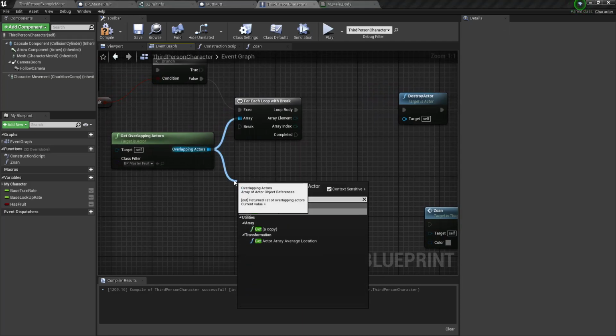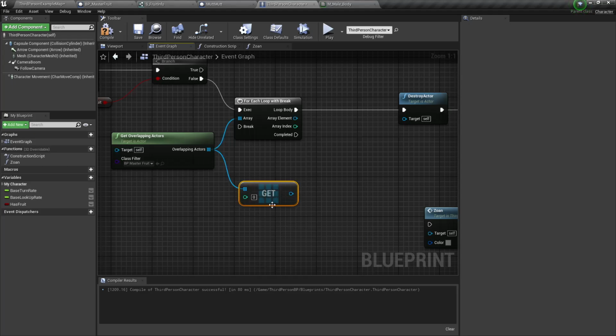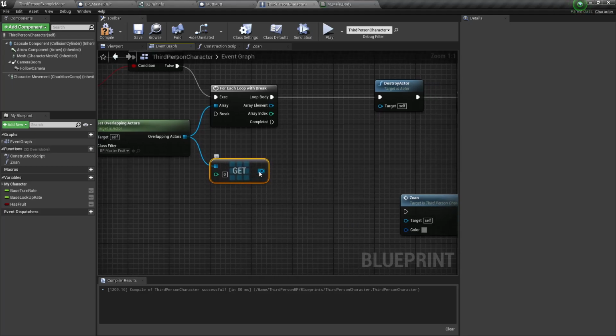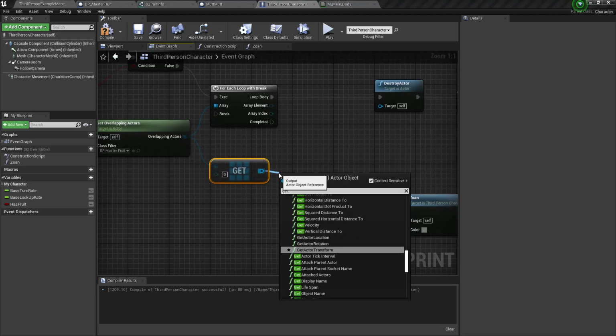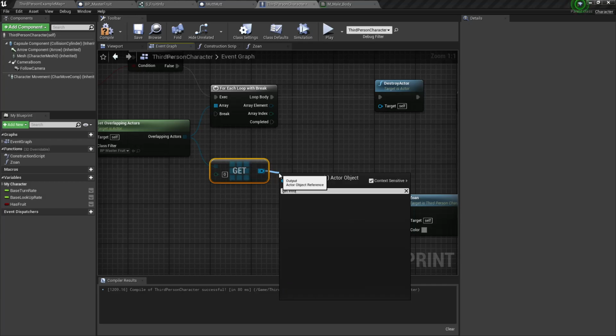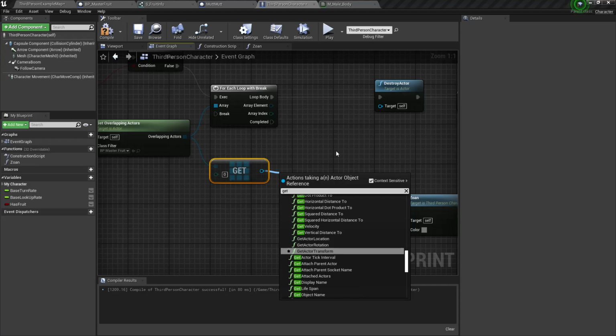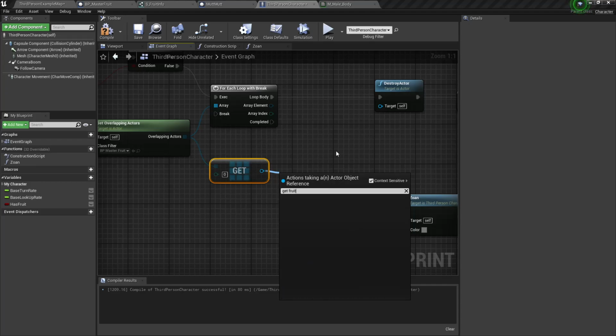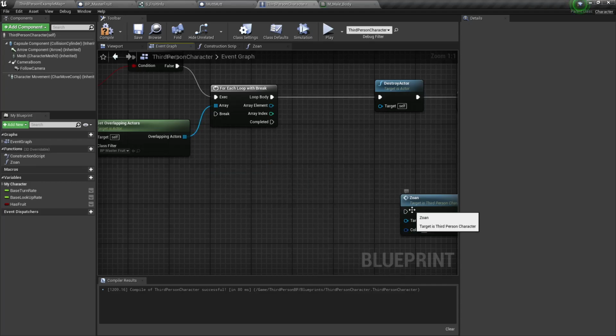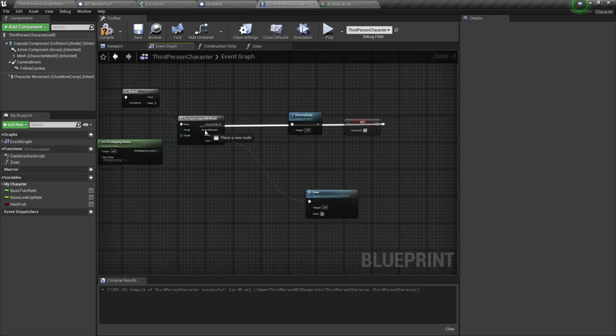Actually, maybe we can get a copy. No, okay, we can't do that. Also let's do a break here because that just means we have picked up the fruit and we don't need to loop anymore.